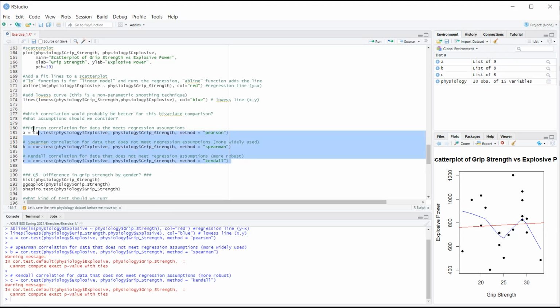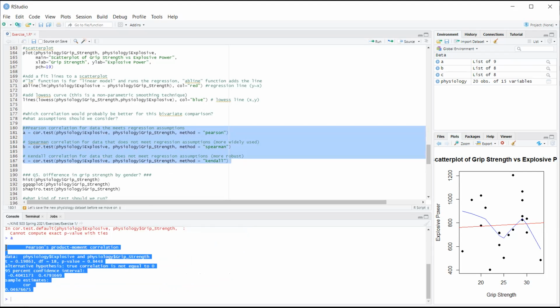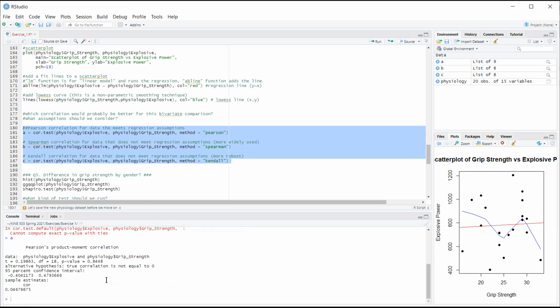Okay, so now that you've run those 3 lines of code, I'm going to go down here to the console and just type in A, and you'll see the result of our test for the Pearson's correlation. Okay, so it's showing you the data that we used to run it. This is our t statistic. So that's the value of our t statistic that we would be comparing to critical values.